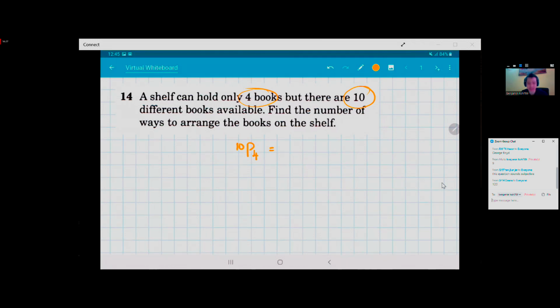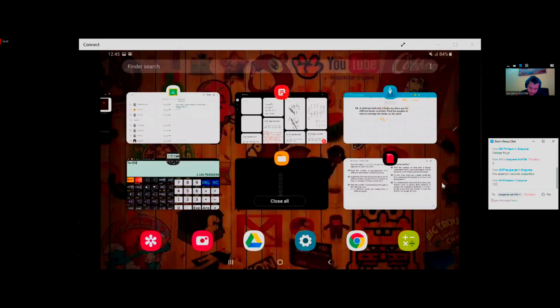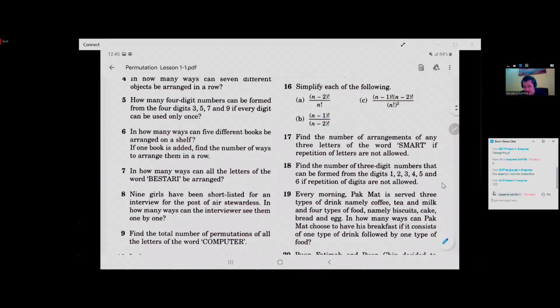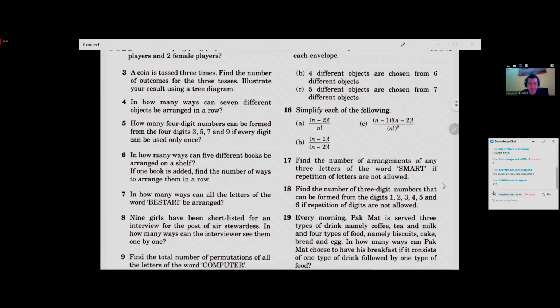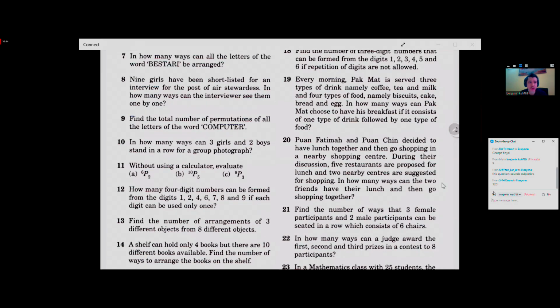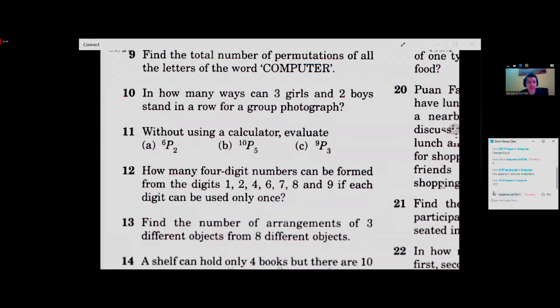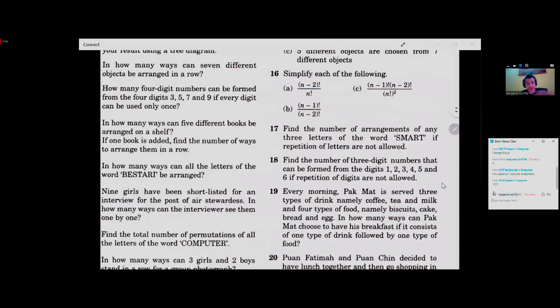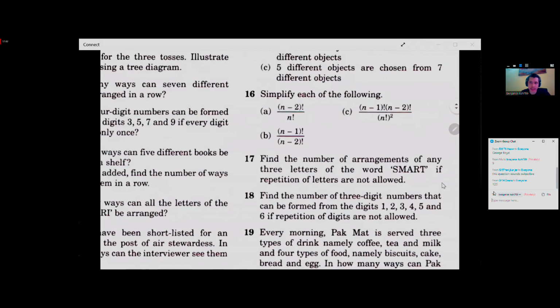Okay. So quite easy. So what I'm going to do now is I'm going to skip number 15. 15 A, B, C. Yang ni senang. Question number 16, this one we will skip for now. We may come back to this later. Like I said, you guys do not need to use your formula. So number 11 pun I skip because you just press calculator. Yes, I know it says without calculator, but without calculators during many years ago. But for now, you guys can pakai calculator, so it's no problem. Okay, the number 16, this one I will skip first. This one here might be under KBAT, but again, it's not a very big deal. Today, I want to focus on what you're supposed to understand.